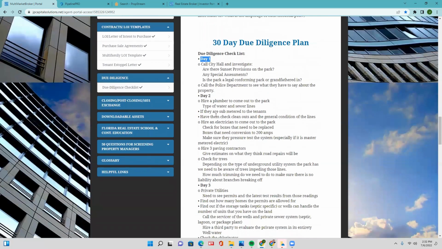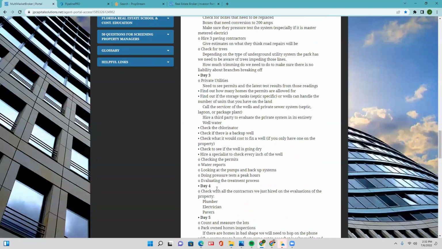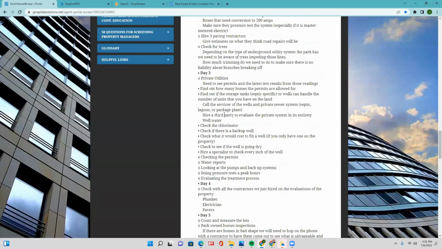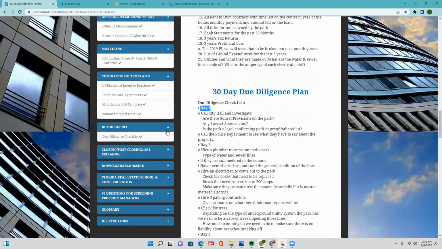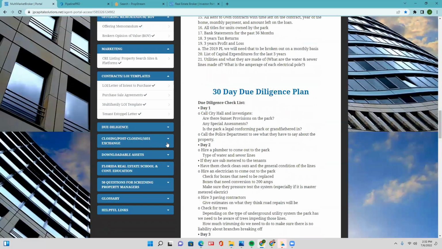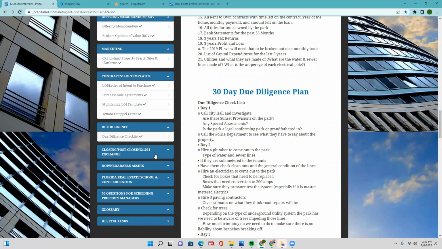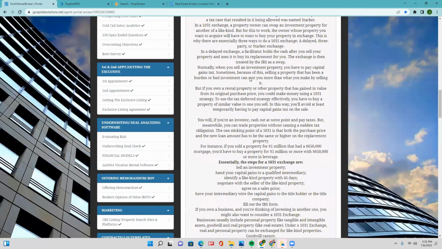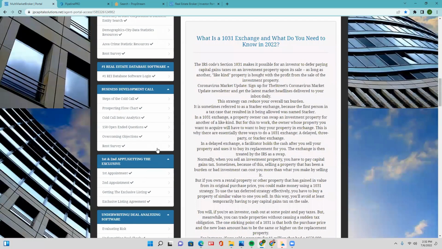Day one, you're calling the city. Day two, day three. This literally walks you through the entire due diligence: what to do, how to do it, who to call, and that goes a long way. Even if you're just consulting, we talk through the 1031 exchange. What is that? There are videos on most all of these.